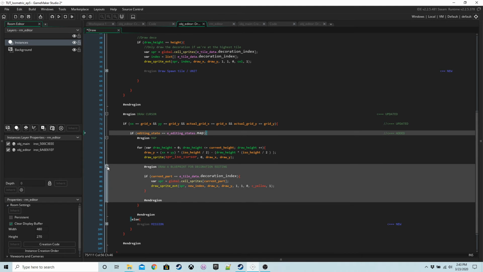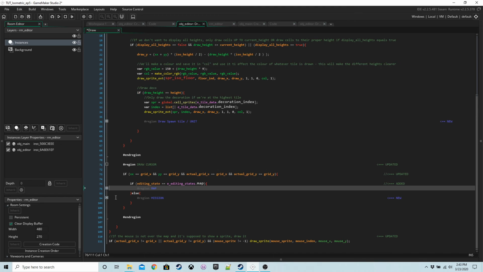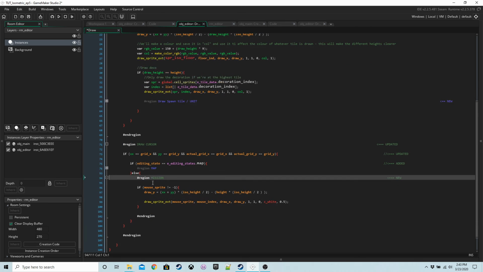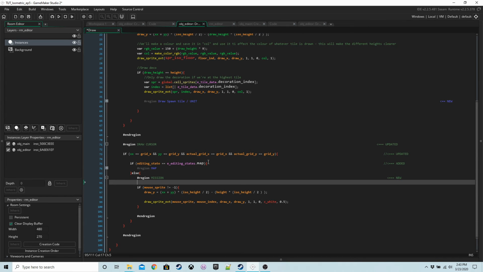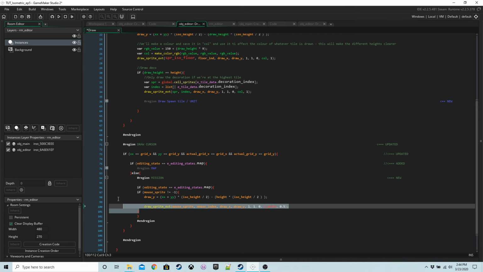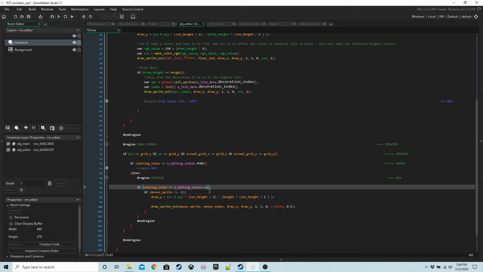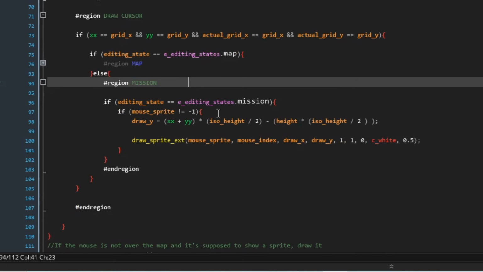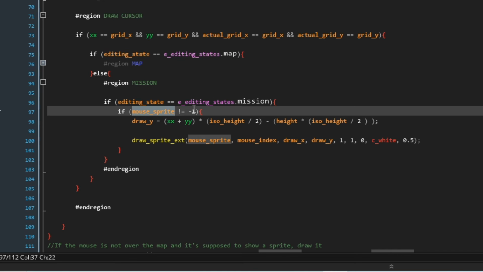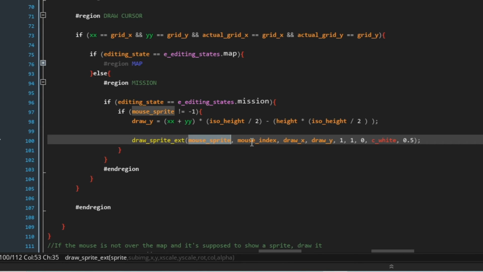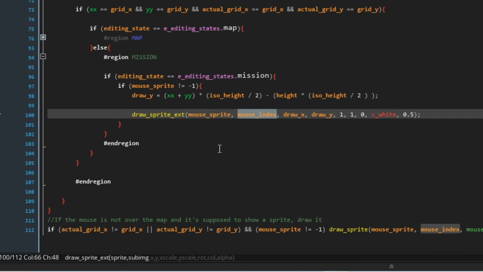Just going to close that now. And then this is new. So if it's not the map state, it's going to be editing state. We should really put that inside an if statement. Like so. So if it's the mission editing state, if the mouse sprite is not equal to -1, then get the draw y coordinate, draw the mouse sprite, draw whatever the mouse index equals.